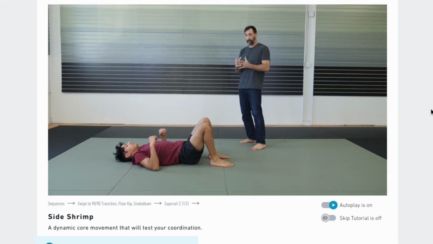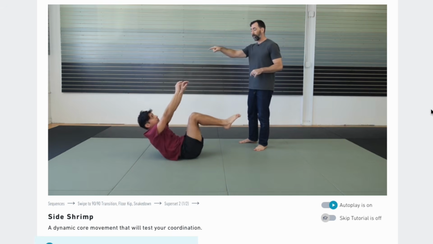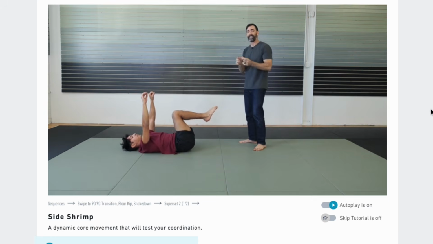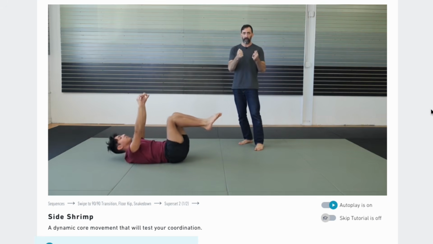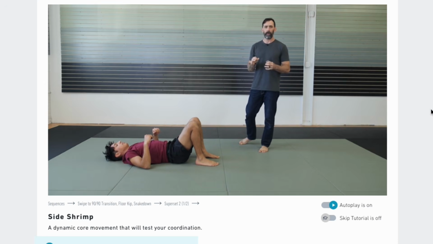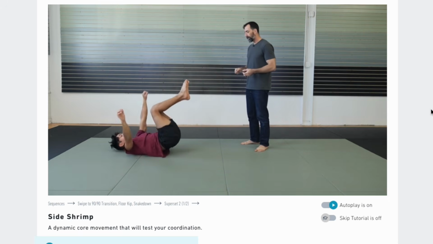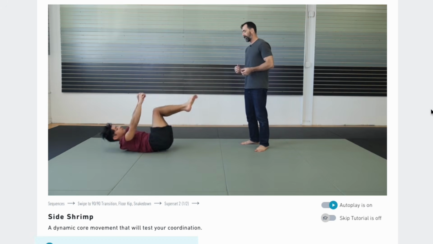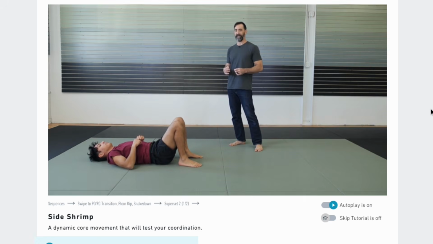Second variation is simply where you don't use your elbows. You start with your hands extended to the front, pulling the hips up, then you pull the arms across. That's going to help you to bring the shoulders up and place them on the mat again. This is a little confusing movement in the beginning. Start with that elbow version where you're driving the elbows into the mat. That's going to help. The final third version here, simply where you just put that together and you don't stop. So it's a continuous movement where you're shrimping to the side, up the mat, and then back in the opposite direction. This is going to take some practice, but it actually is a great movement and a good core burn.